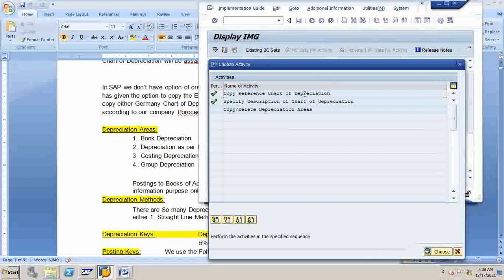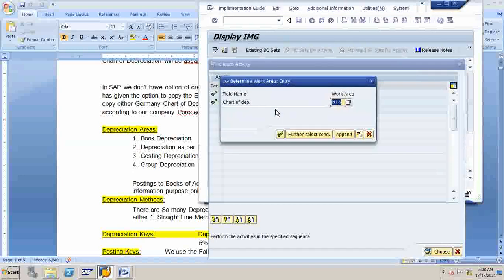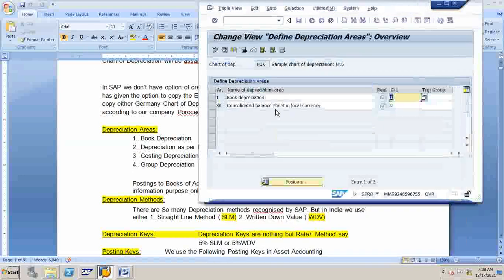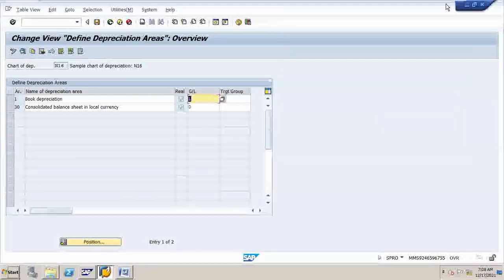Now let's see the depreciation areas under that. Double click N16. Here, when you copy in your system, you will get around 8 or 9 book depreciation areas. In my system, it is not showing. Otherwise you will get 8 or 9 depreciation areas.